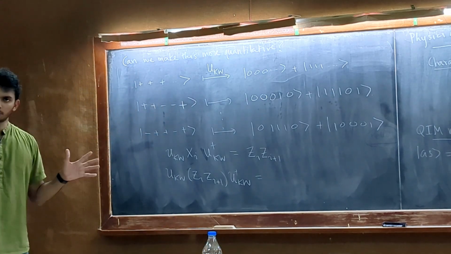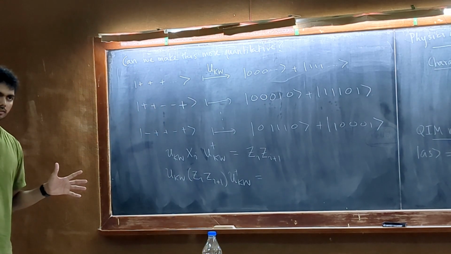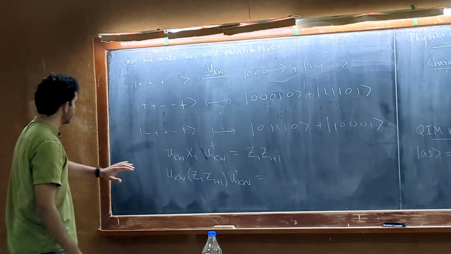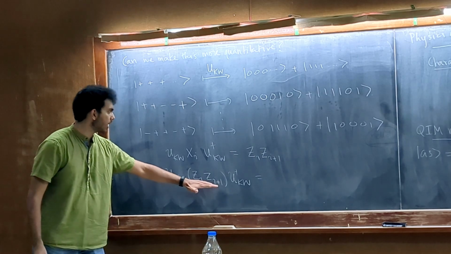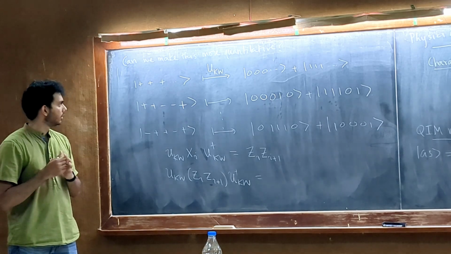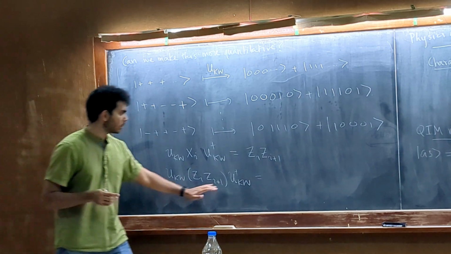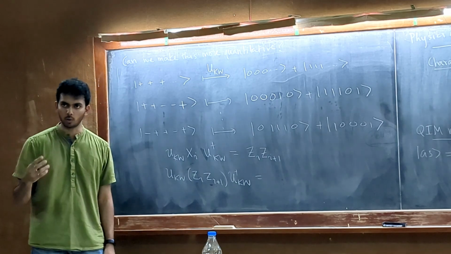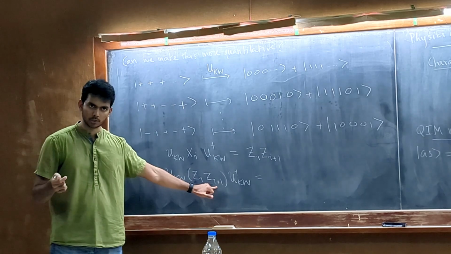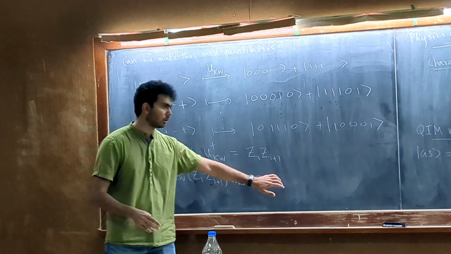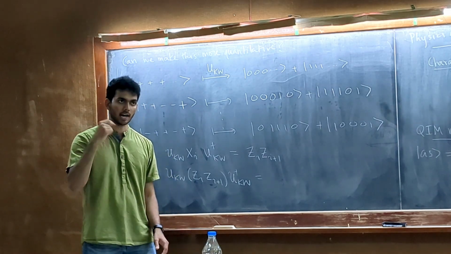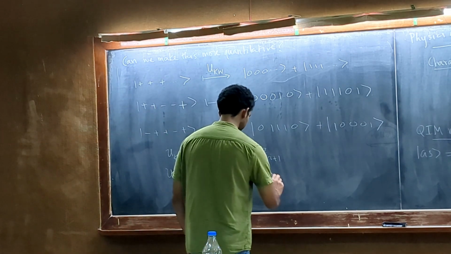Can anyone tell me what this might be? So the way to think about it is: what does Z_{i+1} do in the charge basis? It creates two charge flips, right? So whatever operator comes here should create two domain walls right next to each other. And this is creating a charge at sites i and i+1, which means that it should create a domain wall between i and i+1 and i+1 and i+2, which means that it should be X_{i+1}, right?